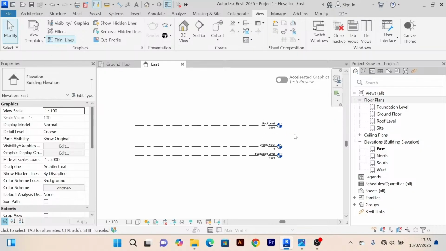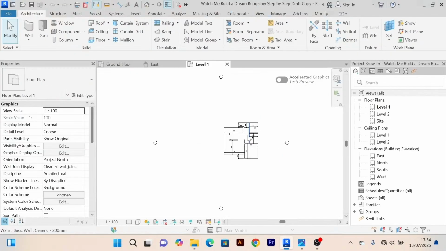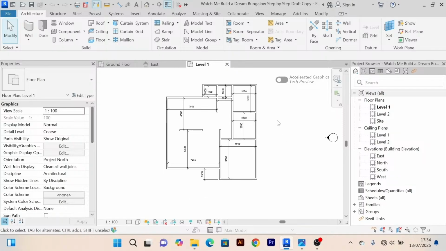And before we go further, you need to save this work. Before we save this work, I have already created the floor plan for the project. However, we are going to recreate it from scratch, but I'll just open it for reference so that we don't waste a lot of time creating the floor plan. So without wasting time, let me open it. I'll come here and double click on it. It will open in Revit, and here it is.